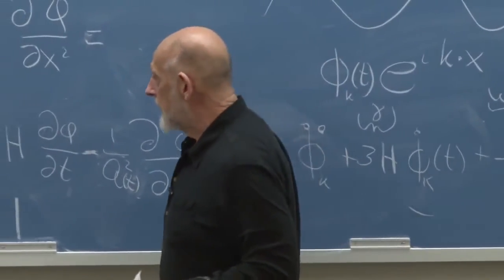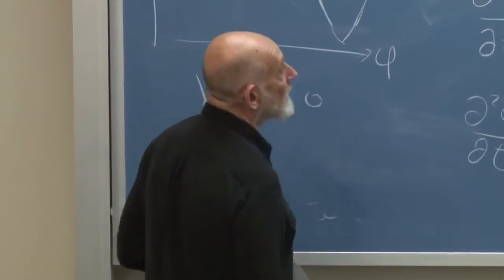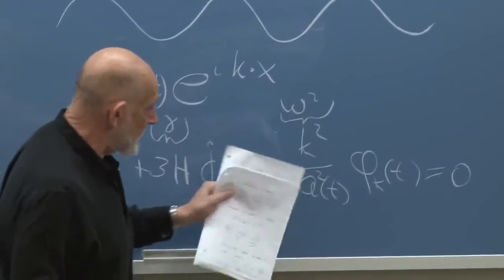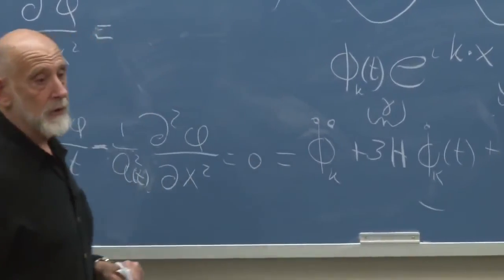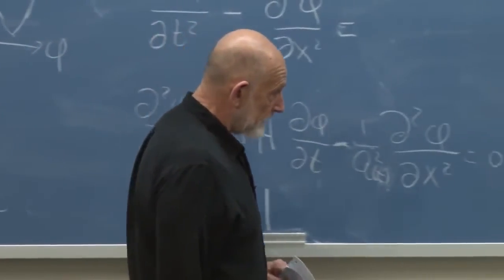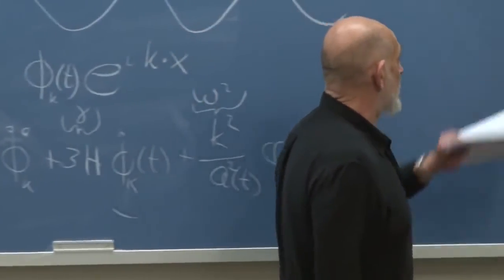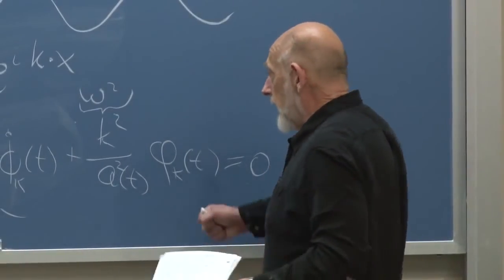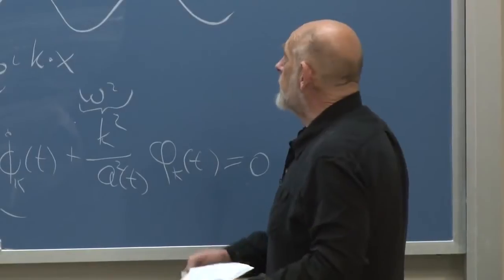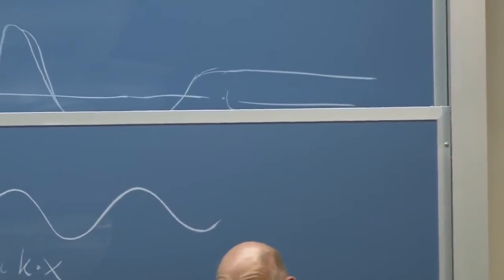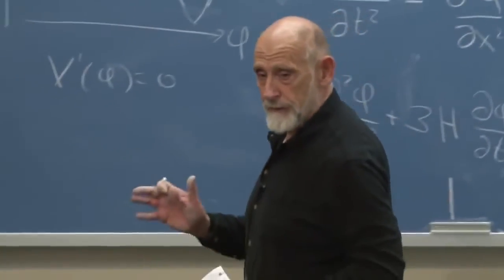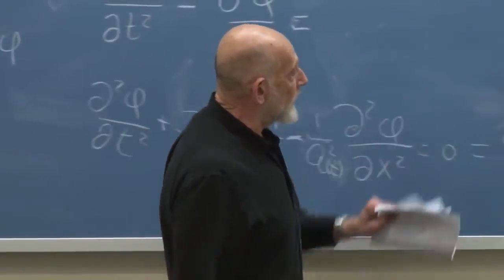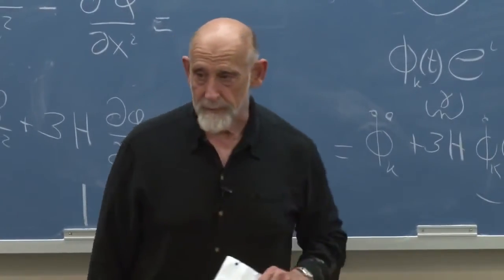That's exactly the situation that I've either erased. Oh, here it is. It's exactly this situation here, where the restoring force decreases as a function of time, goes to 0 as the universe expands, and the result is exactly this kind of thing, where because the restoring force goes to 0, it doesn't get pulled back to the origin. It just winds up asymptotically at late times with some numerical value of the field that depends on the initial conditions, it depends on solving the whole set of equations, but it ends up with a number for phi for each k.